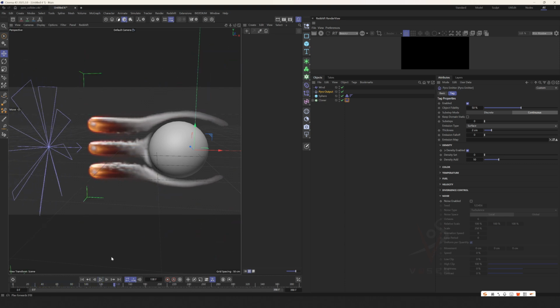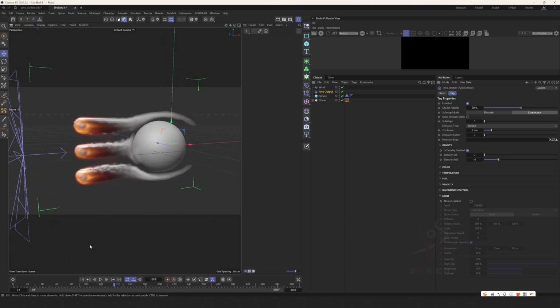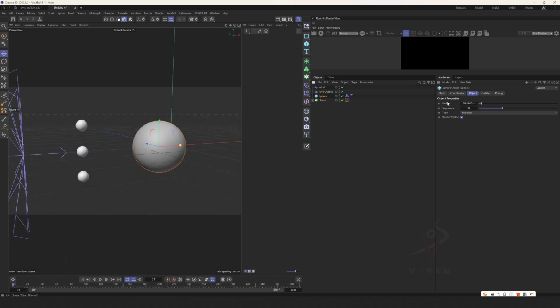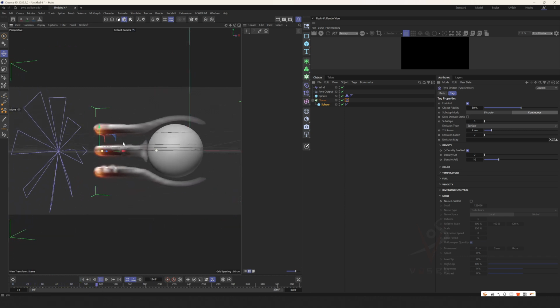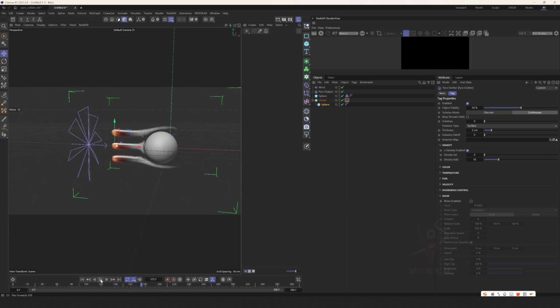The smoke is blowing in a relatively straight line. Clone this smaller. Now it has a general shape.